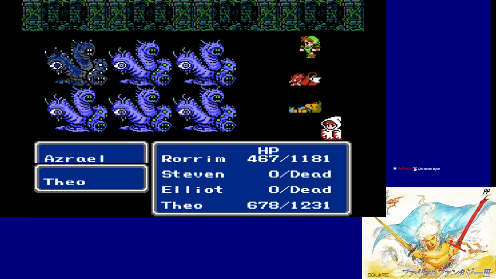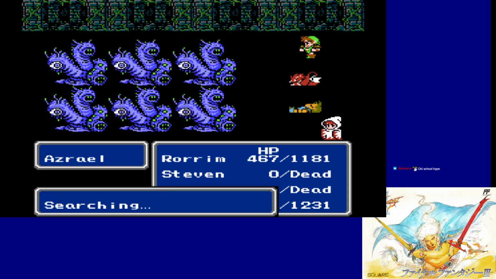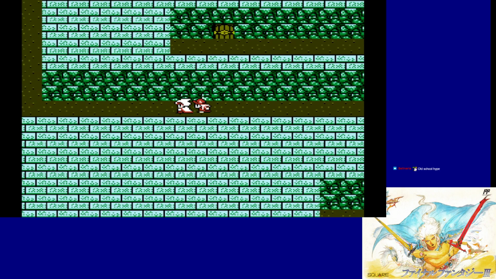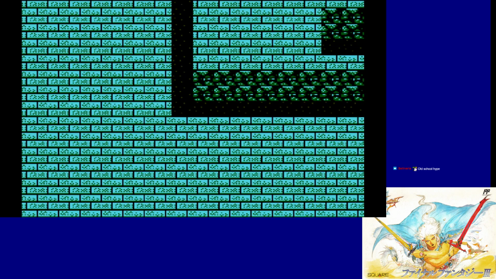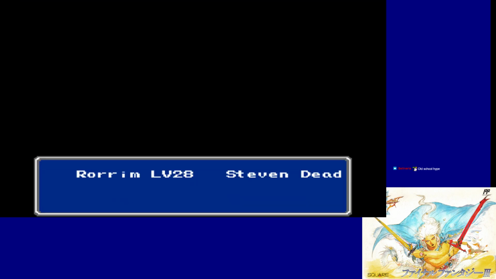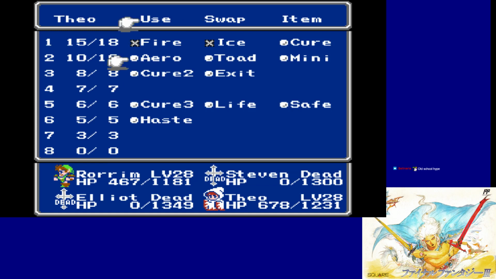Wait, is escape guaranteed? That would be hype. Ooh, the power of thief. Coming in clutch. Oh, there's no res down here though, so I guess I need to exit. They do have an inn, but they do not have a res site that I saw.